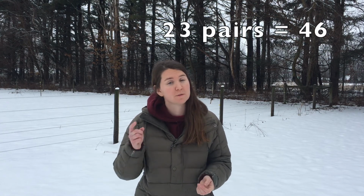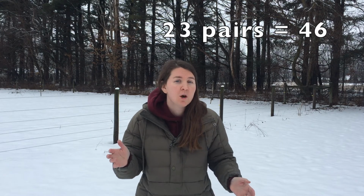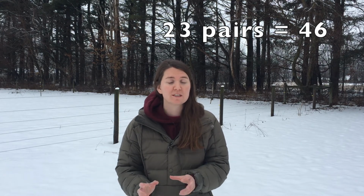So how many chromosomes do you and I have in most of our cells? We have 23 pairs of chromosomes. Think 23andMe. Which means that altogether we have 46 chromosomes. Where do they come from? Well, we get half, or 23 of them, from mom's egg cell. We get the other half, the other 23, from dad's sperm cell.